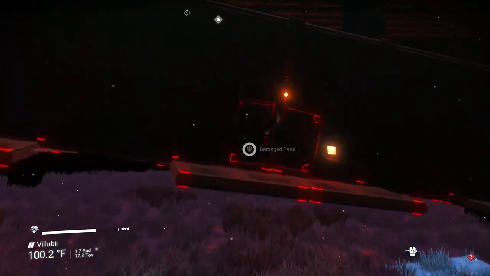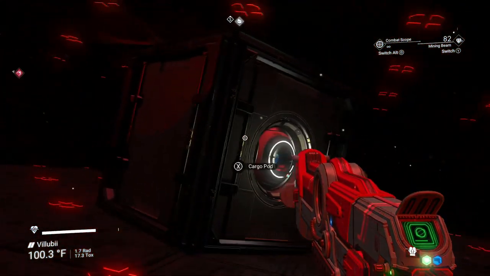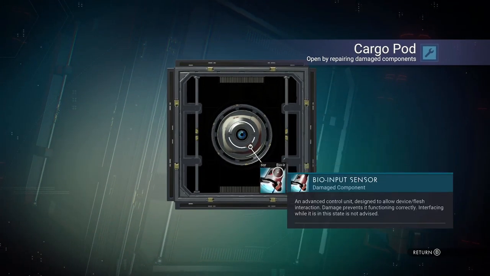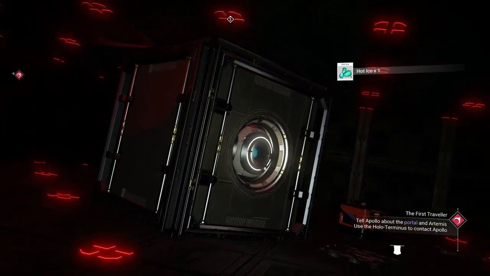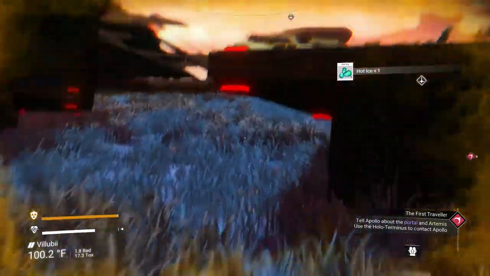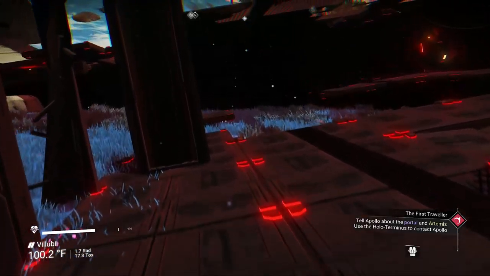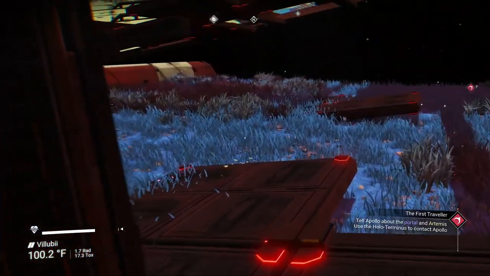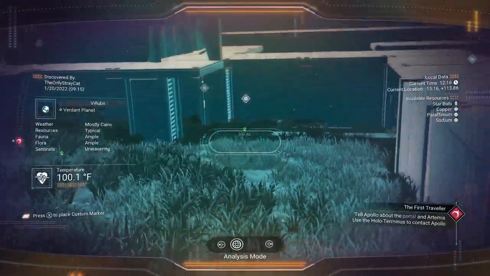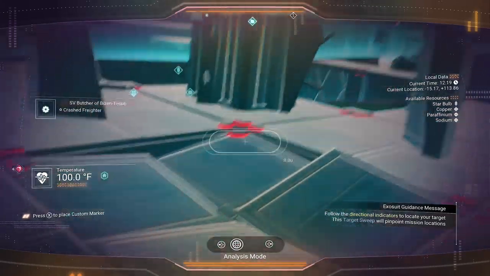Alright. And there's some of these boxes that are going to be underneath the ground, so I'll need to dig for them a little bit, too. More chromatic metal. Oh, boy. Hot ice. Okay. I can use that. Eventually. Pretty sure I don't have all the recipes for it right now, but I can use it eventually. Now the other buried caches.